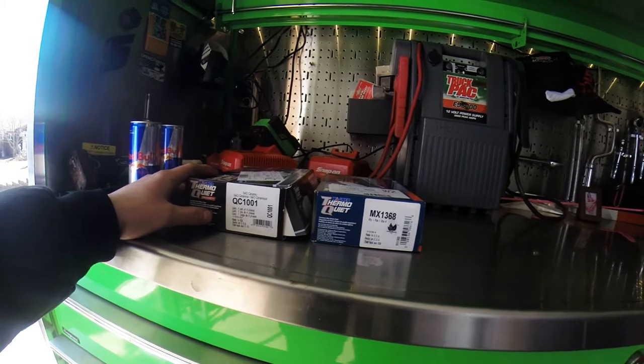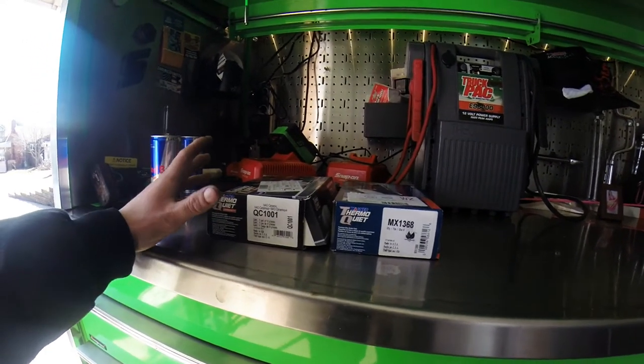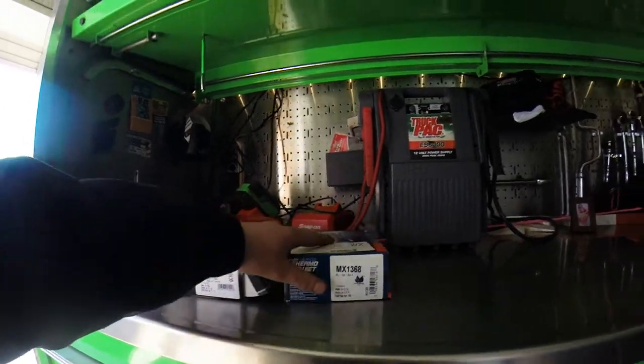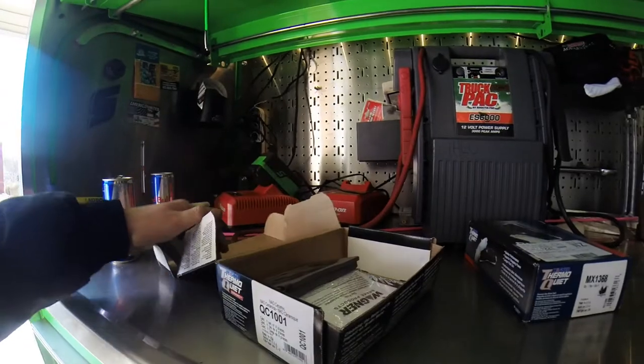I've been having a lot of squeaking and squealing issues with the OEM brake pads. So I'm going to take a look at this and we're going to see what's wrong with them. But for what I paid for these, it was a simple deal. Switch them out.